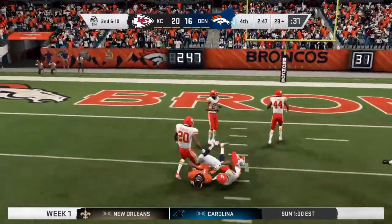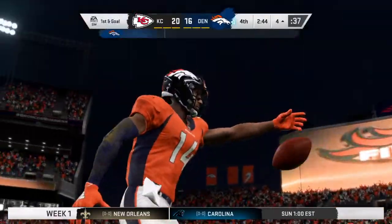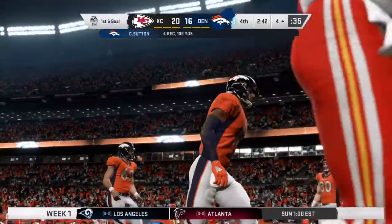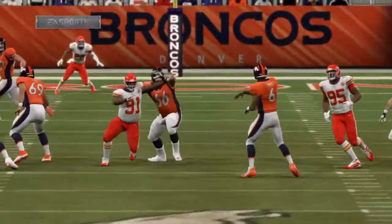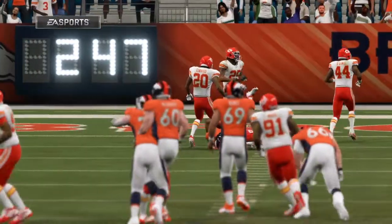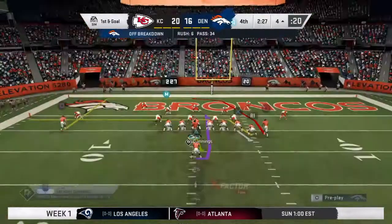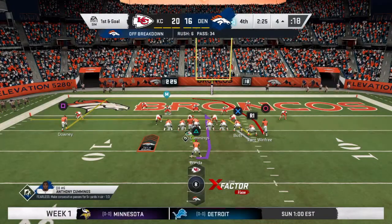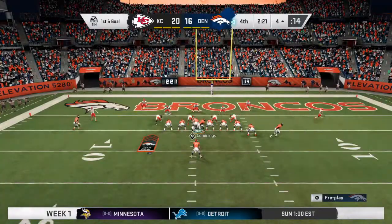He completes this to Sutton. And they do get him down, but not before he's able to slip it inside the 5-yard line. That one goes for 24 yards. Tell you what, he's been able to put the ball in some tight spots all game long. That throw, no different. Yeah, a lot of people would call it a gutsy type of a throw. I think he looks at it as, I can do it, so it's not that big of a deal to me, and I'm going to keep firing.